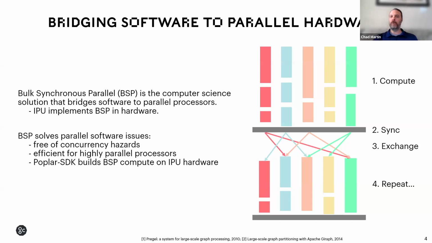And since we can do other stuff, but we're only focused on AI, and the programs get compiled on the CPU ahead of time before they run on the IPU, we have the luxury of planning that out and not needing to have the random processes and branches and everything that a CPU has to deal with. So basically what BSP solved is you don't have that concurrency because it's a little more predictable. It is efficient for lots of parallelization.